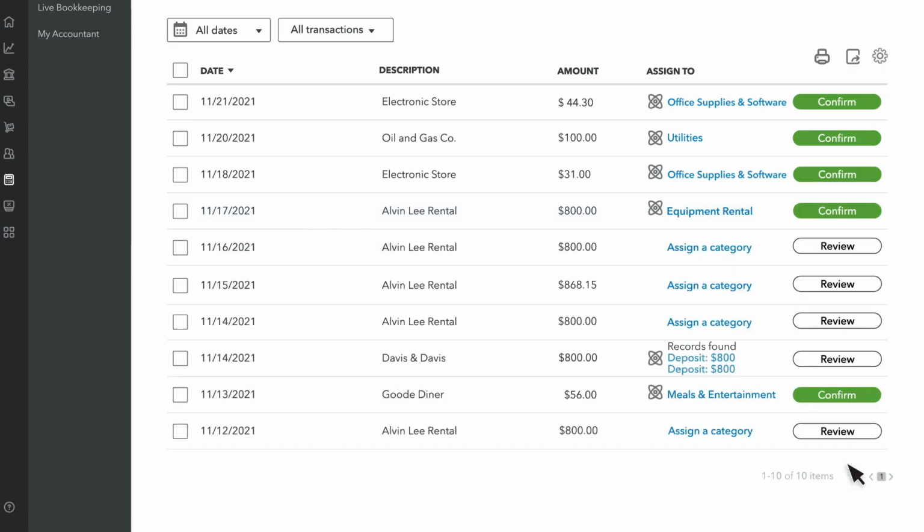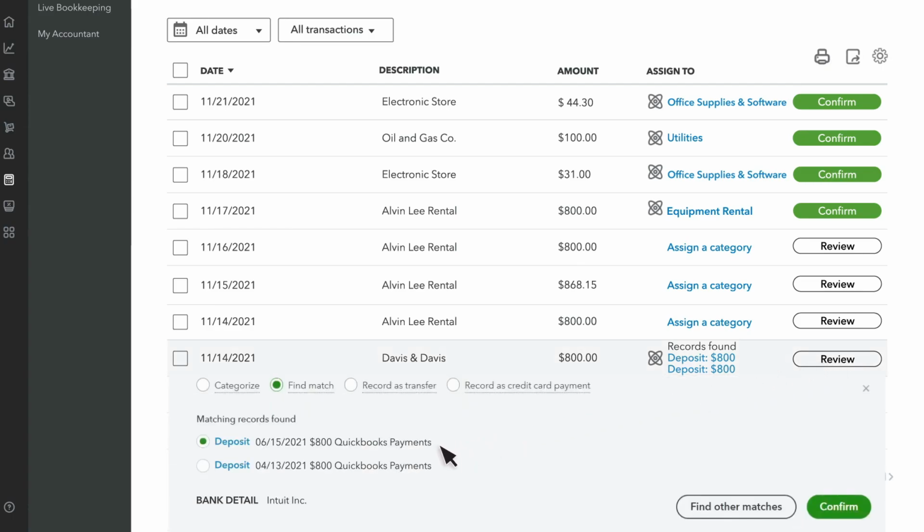You might see some transactions that you've already recorded in QuickBooks, or payments that you need to apply to open invoices and bills. If QuickBooks detects that a transaction relates to something you've already entered, you'll see Record Found. This prevents duplicates. If the transaction you have in QuickBooks matches what the bank sent, select Confirm. However, if QuickBooks is wrong and the match is not correct, don't worry. You can select Categorize to add it to QuickBooks as a brand new transaction.